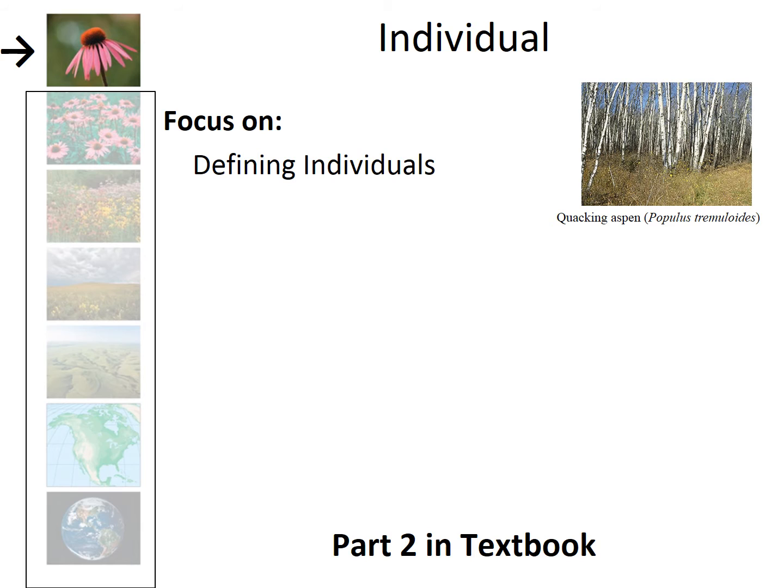For example, the image I have here of quaking aspen, for someone who's not familiar with this species, might say, oh, there's 100 or so individuals in that stand. But in reality, quaking aspen sprouts from the base, and that's probably all one genetic individual in that field. Ecologists will also examine what is the species. Again, pretty straightforward for most species, but it can get complicated sometimes when you have species that look very similar to each other, very hard to distinguish, or even when you have hybrids and intermediate zones between defining one species from another.